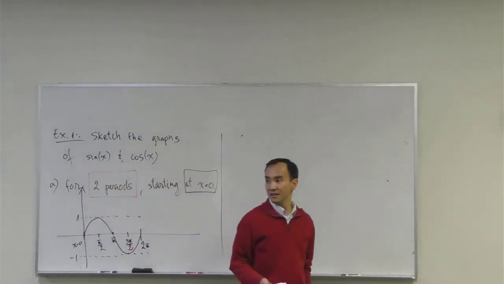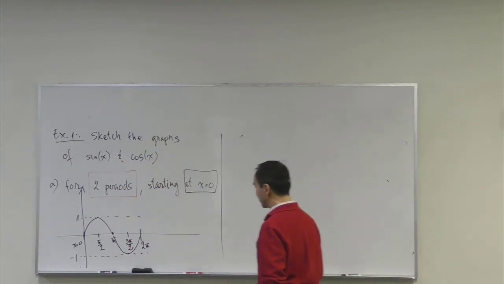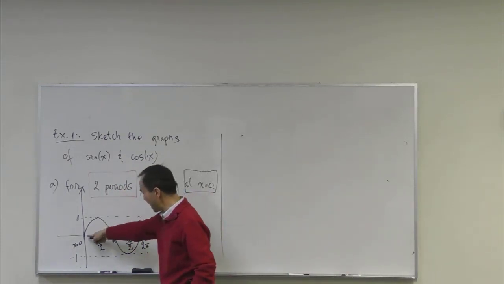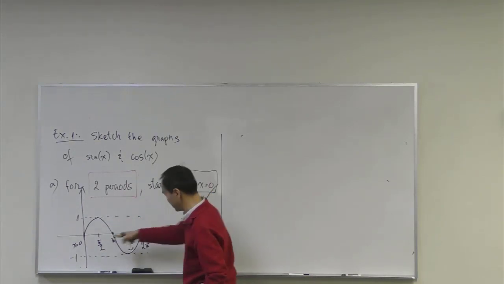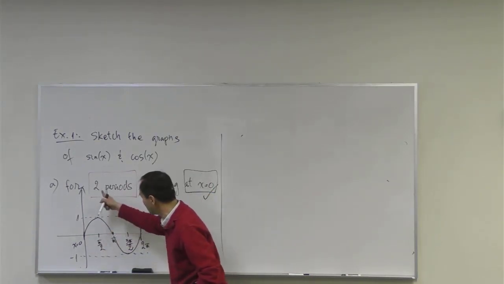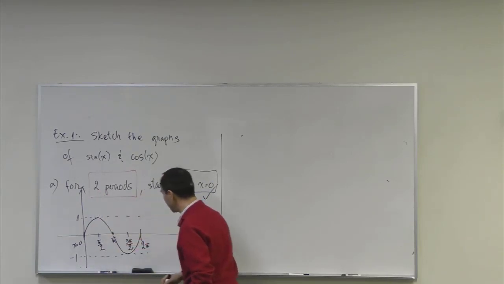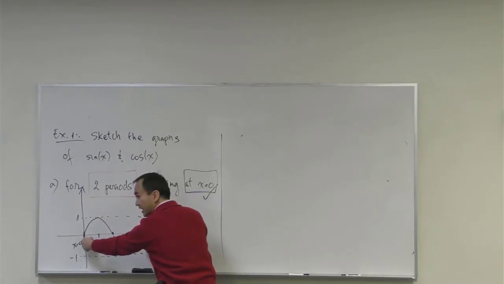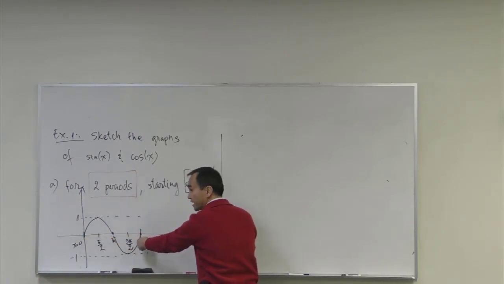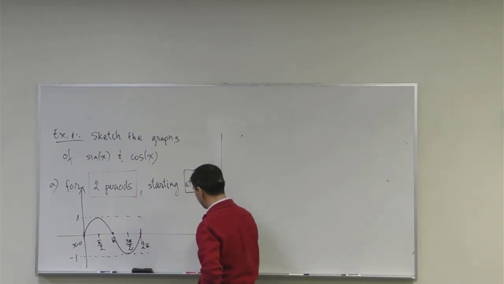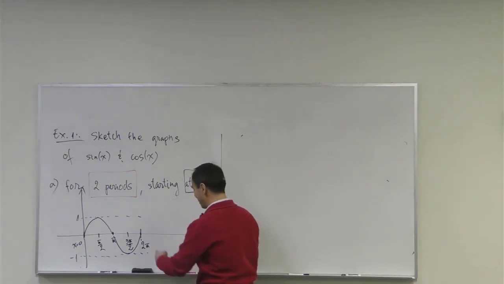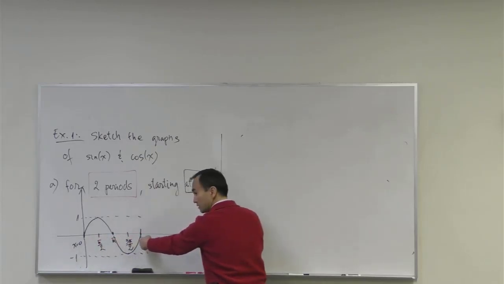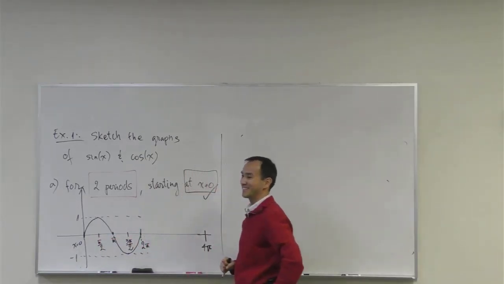You guys see what I mean? So you're repeating that for one period. But now you want to do one more period. You already have the starting point, the starting point is done. But now you want one more period because you have done one. One more period is supposed to be the exact same length, to the right-hand side. So if it was a 2 pi over here, then another period away from that has to be a 4 pi, am I correct? Because your total spacing here is a 2 pi. You guys follow that?